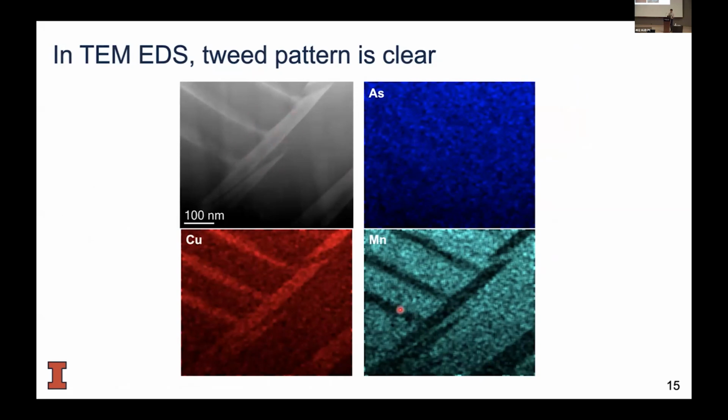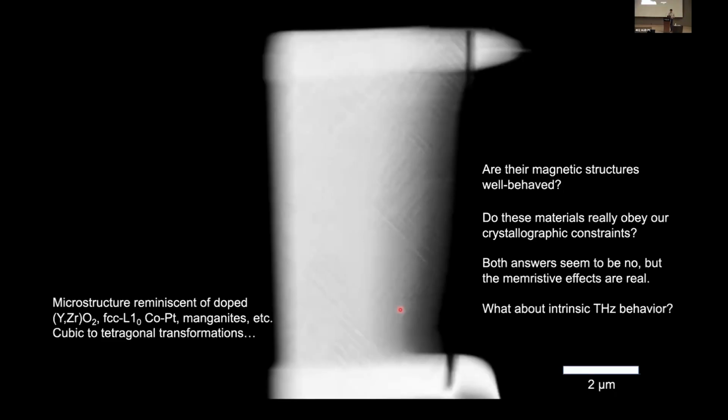You see what's actually happening is the copper and manganese are phase separating. It looks like a shape memory alloy. It looks like something that we saw from additive manufacturing, right? It has this big tweed pattern, but these things are actually the same lattice parameter at room temperature. The phase transition is entirely driven by magnetism, which is very strange. It's just like a martensitic shape memory alloy, except it's antiferromagnetic instead of ferromagnetic.